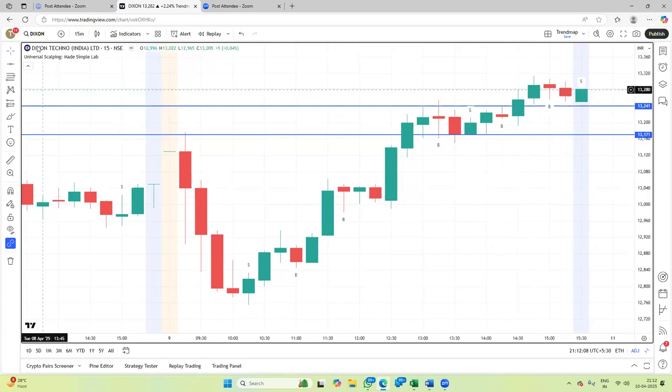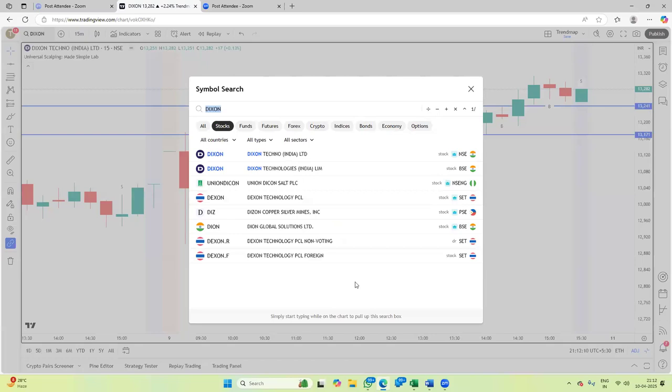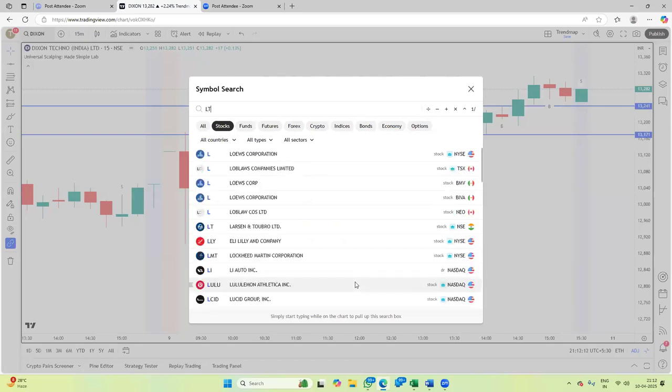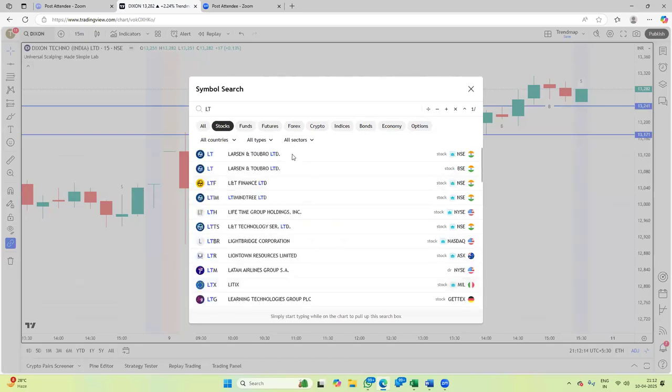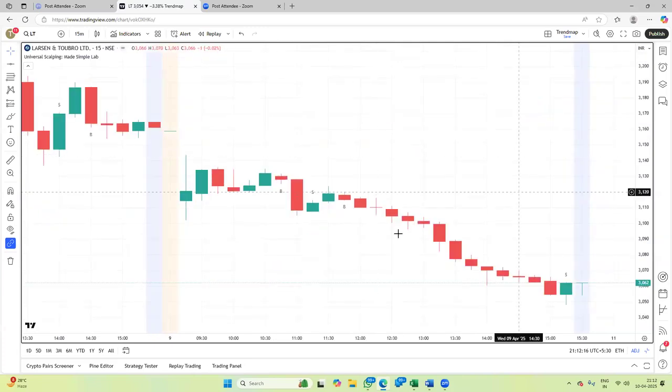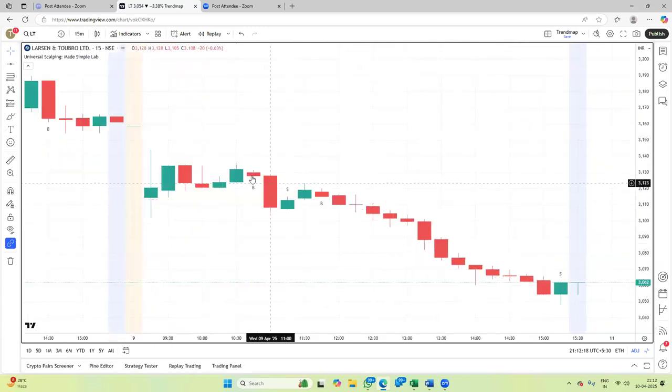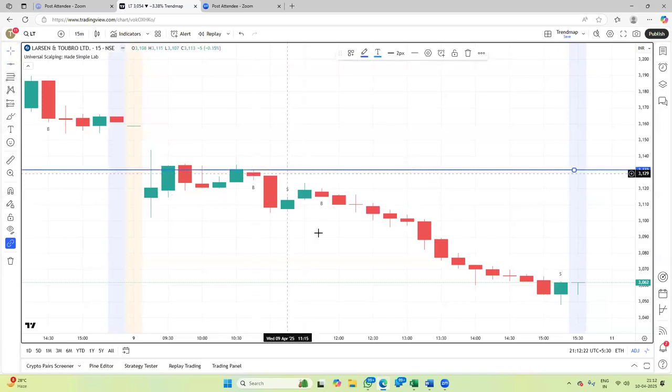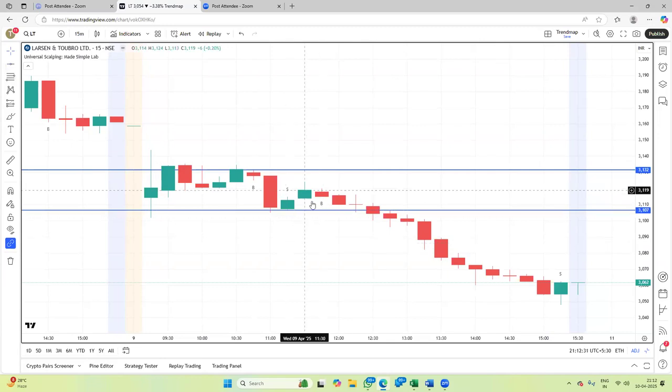Right. So if we take another stock from our preferred list among the 4 stocks, say LT, you can see the same sort of trading happening here. A buy trade: first you place the buy order above this candle, nothing happens. A sell signal appears here. You place a sell order. Now you can see a buy signal appears.